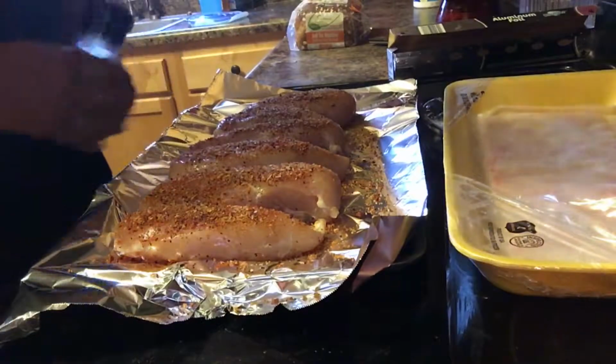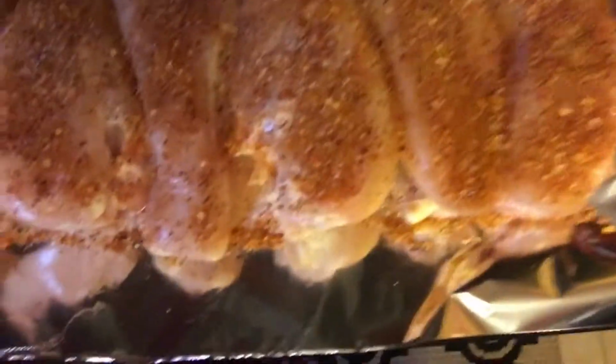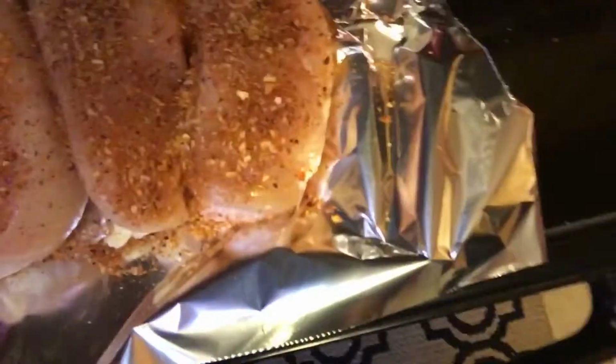Damn, get it done. Okay, so show you what we got. As you can see, a lot of seasoning on there. And basically what I did, I preheated the oven at 350. So I'm about to throw it into the oven, and then I'll holler at y'all and get it out.